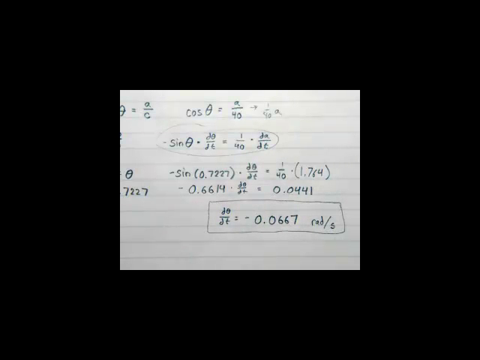Another quick little check. I got a negative answer. Does that make sense based on the context of the problem? As that ladder slides, is theta going to increase or decrease? It's going to get smaller. Got a negative answer. That's good. That makes sense. So, all right. So, there's our ladder problem. Let's try a couple, do a couple more examples, and then I think we'll be good.